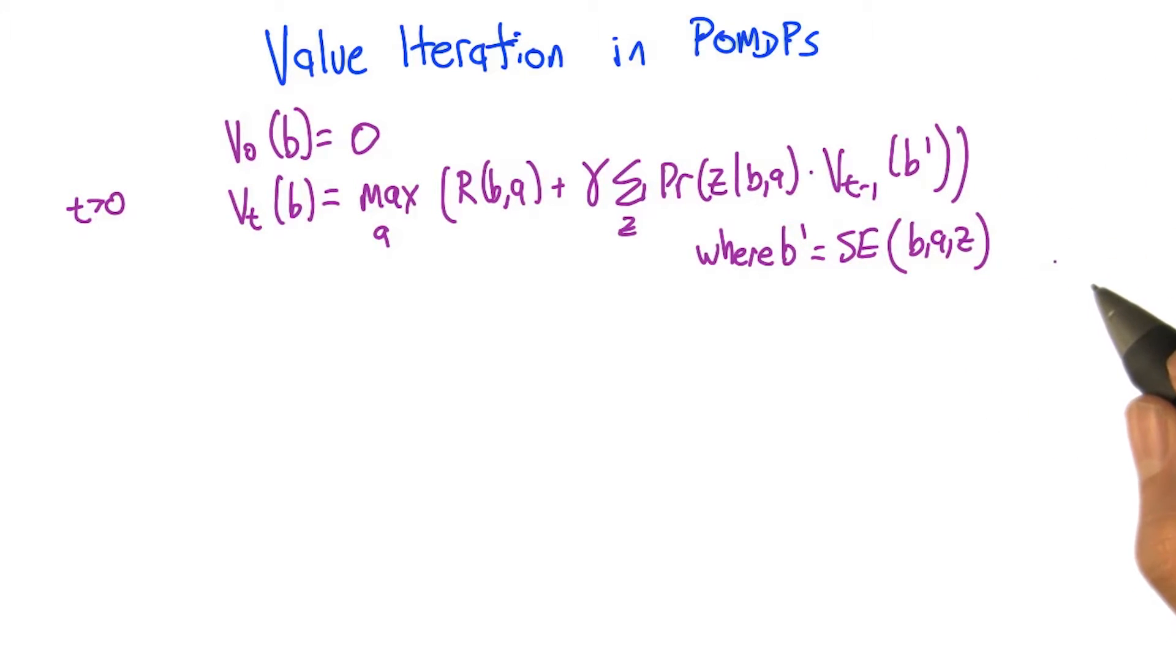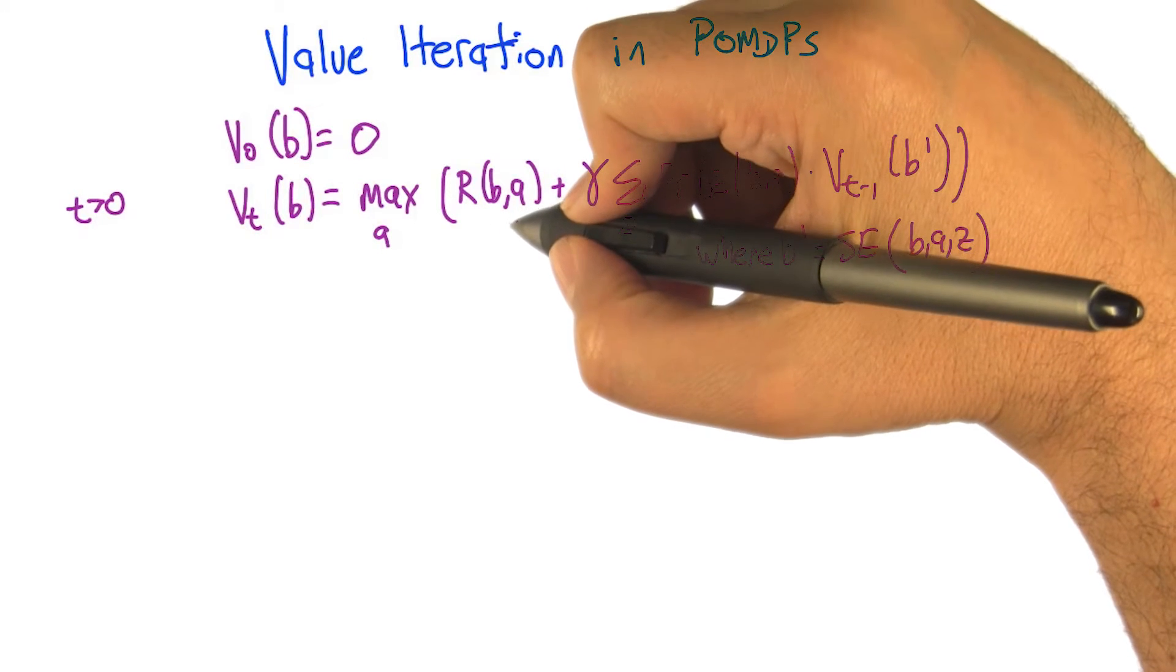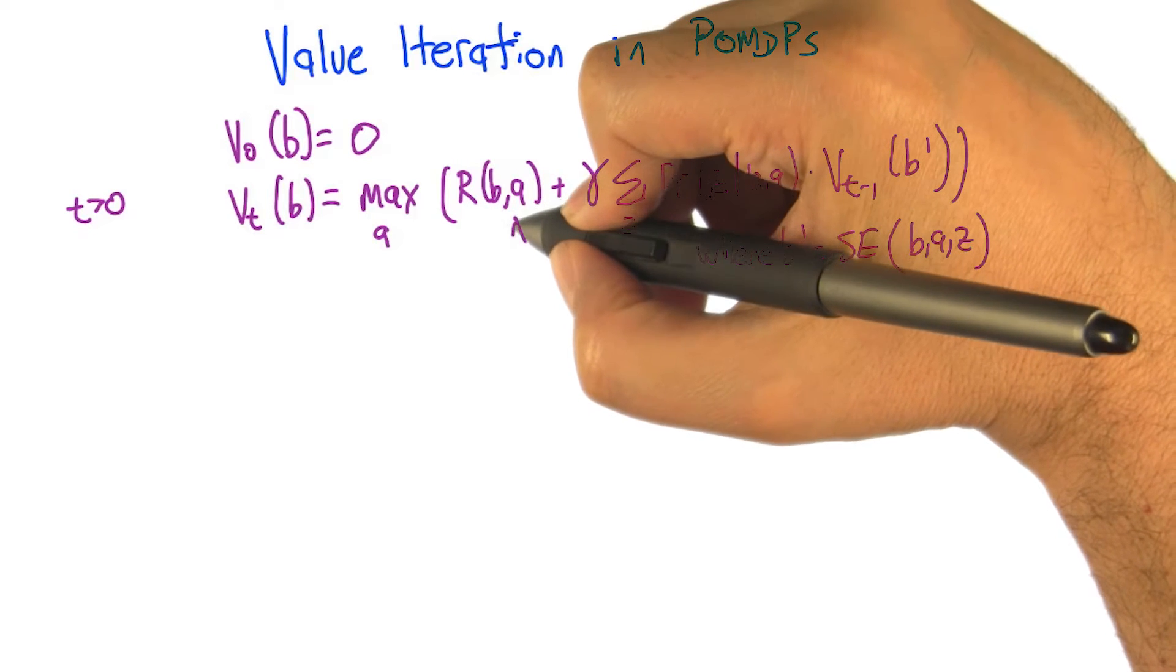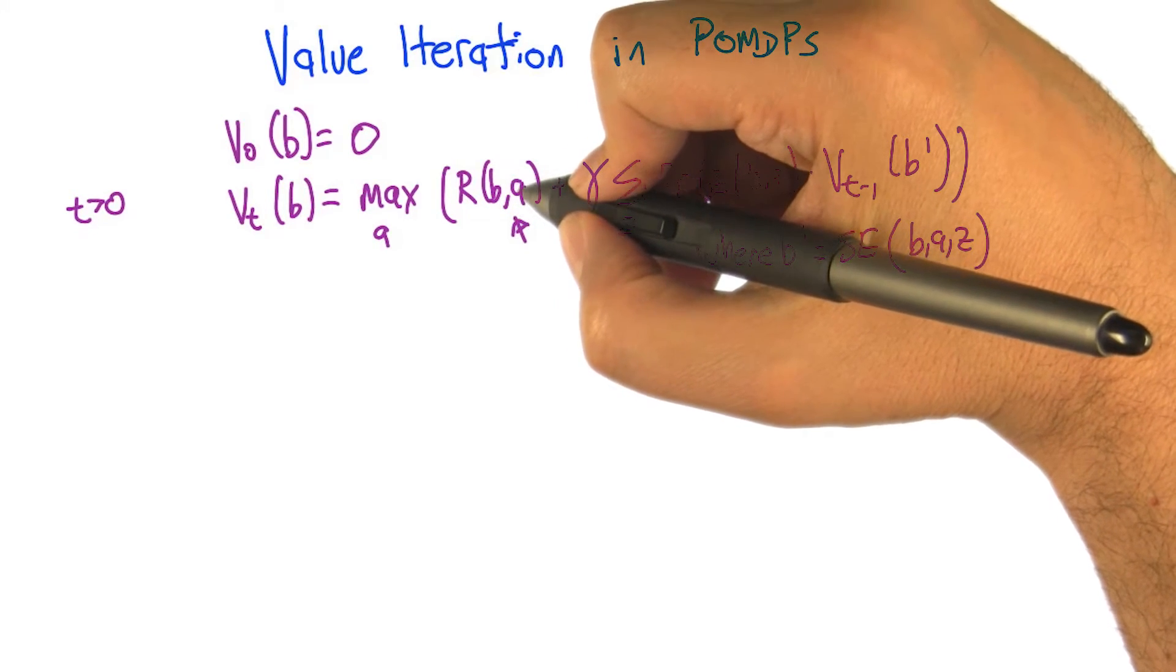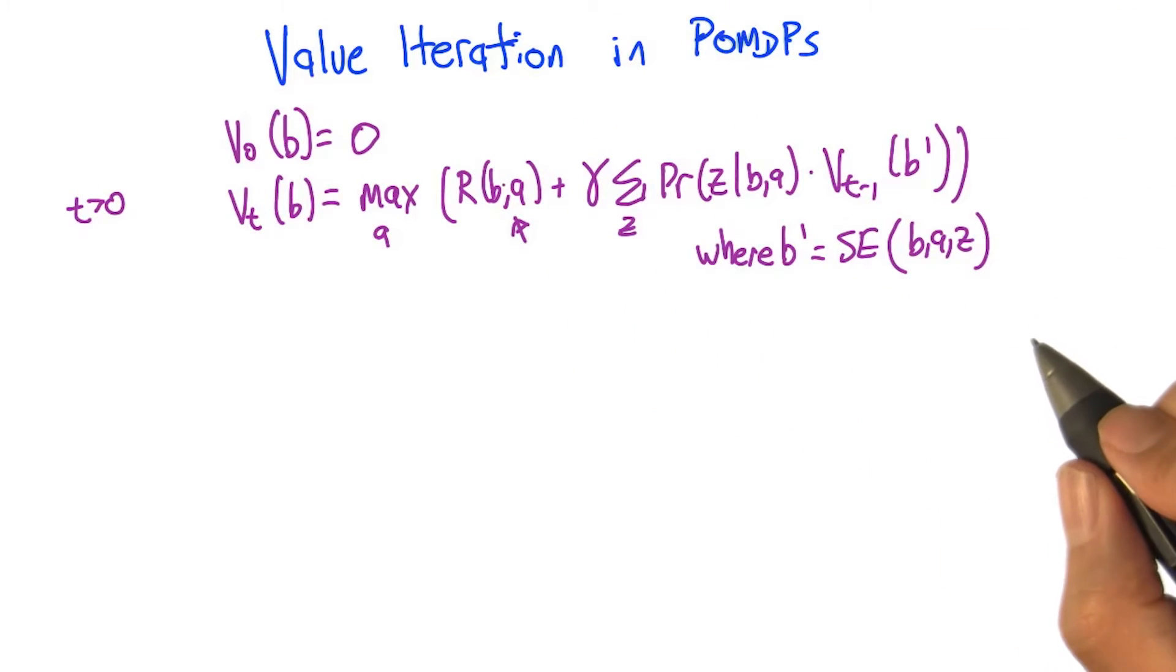I mean, other than the fact that r is not a function of b and a, that just means the reward you actually got. So what is this? What is the reward for being in belief state b, given that we take action a, how can we re-represent that in terms of quantities that we're more familiar with? By unrolling probabilities or something the same way we did last time?